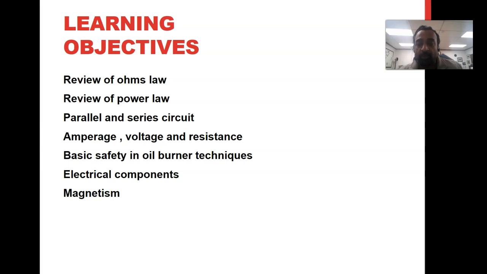So we will review Ohm's law. We'll do a review of power law. I hope you remember both of these laws, and they're not that complicated. Parallel and series circuits, and how we calculate amperage, voltage, resistance, and power for parallel and series circuits. What is the difference between amperage, voltage, and resistance? Basic safety in oil burner techniques, and electrical components that we will go over as we go along, and try to achieve the maximum amount of automation in oil and gas burners.